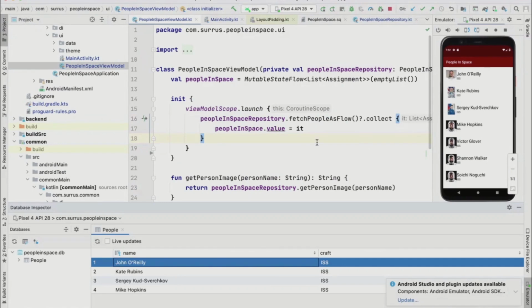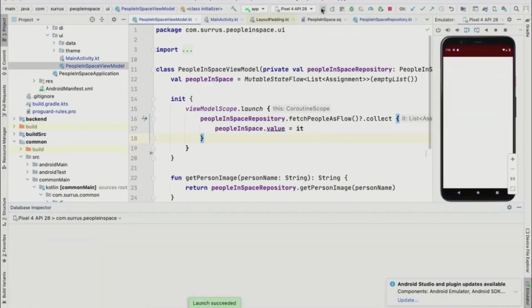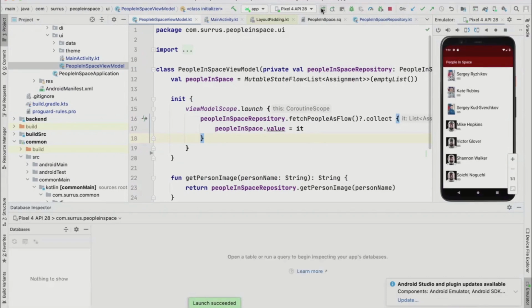That's reflecting the fact that this data is now coming from the database. And if I rerun the application, where we're going to refetch the data, you'll see it show what's in the database initially. And then it will update with the data it gets back from the endpoint. And there we go.